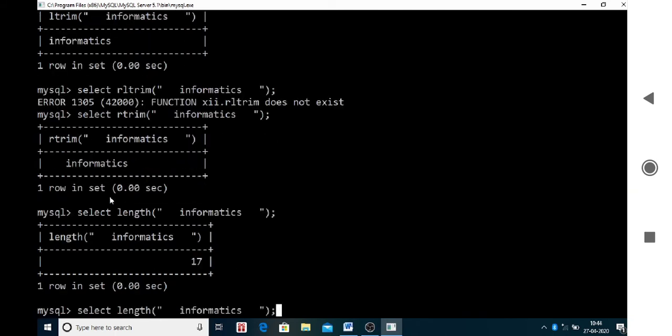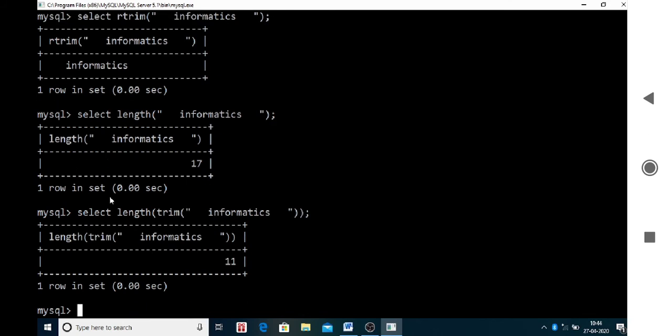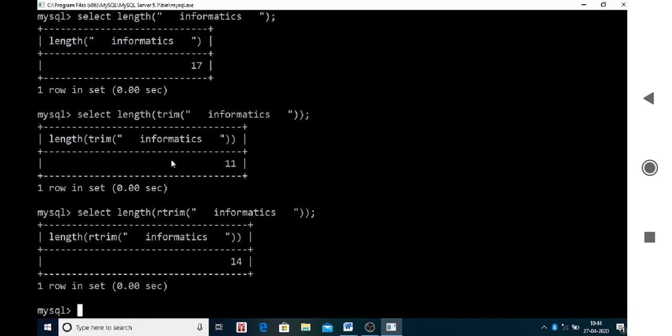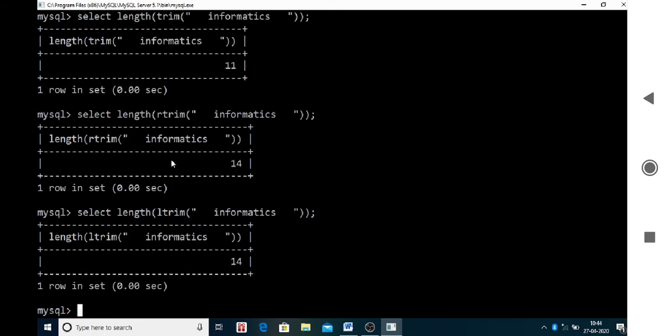Seventeen characters now. You can see 11 characters, that means 7 spaces are trimmed from both left and right. Suppose I use RTRIM, it will trim right space. If I use LTRIM, it will trim left space. So this is about your trim.